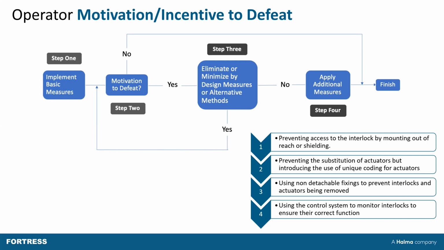Again, if we do have that problem where we haven't removed that motivation, you then have to look at additional measures. And those additional measures are things like security screws, additional guarding, etc. Non-detachable is the terminology that will be used for devices. So essentially, if you can't remove that motivation to defeat, you have to shield interlocks, make them non-detachable, etc. And all that does in my mind is just pass that problem down the road. If someone needs to get in, they'll get a ladder and climb over the fence. So root cause analysis, remove the need for them to do that. That's the key to all of this.